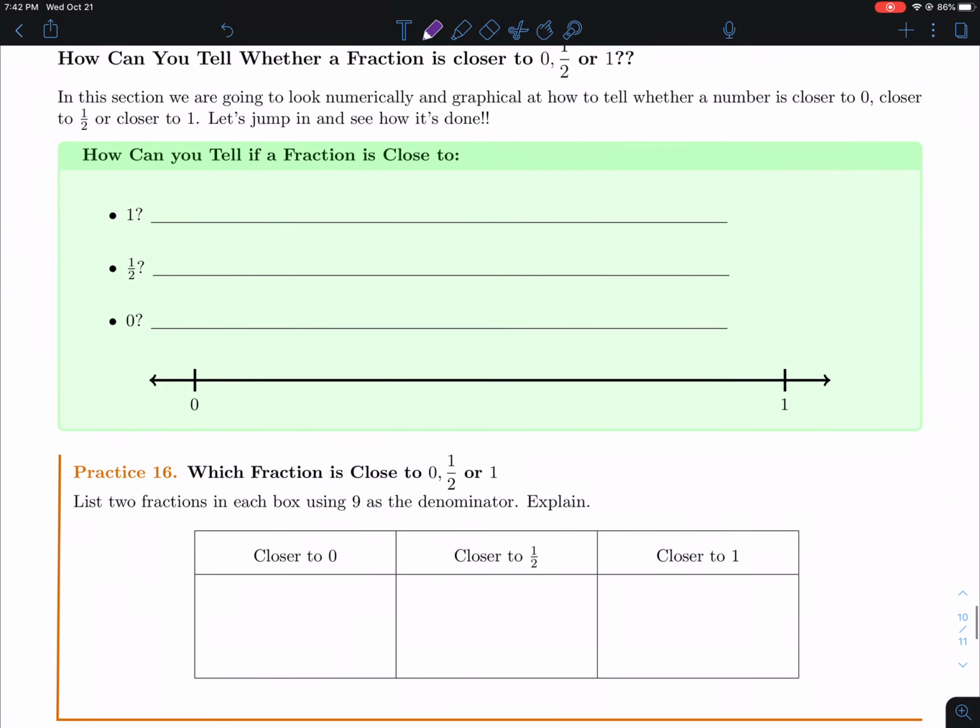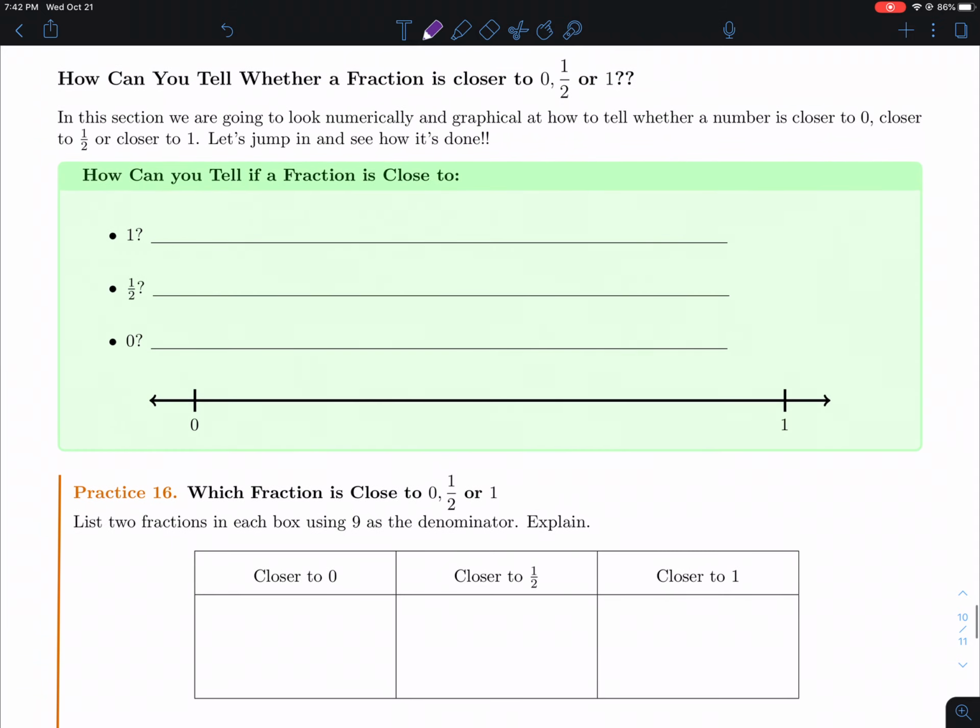All right. So the last thing that we want to do in this section is be able to look at a number and try to estimate where that number would land in relationship to 0, 1/2, or 1. Because those are the big 3 anchor points that we're going to have for fractions. I mean, there's obviously tons and tons of fractions, but those are a nice breakdown of the number line because it divides the number line between 0 and 1 directly in half, and it gives you an idea of how to categorize these guys.